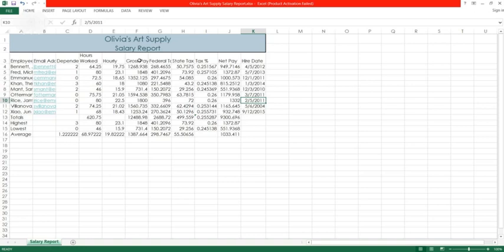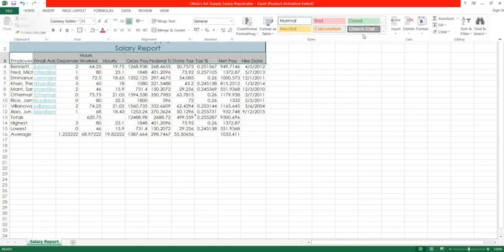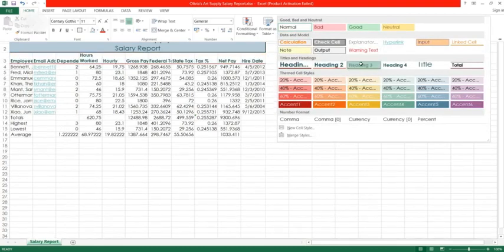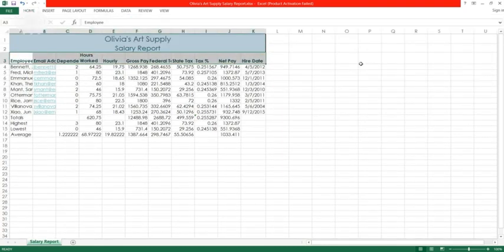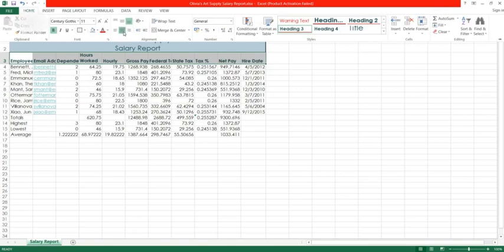Next is to apply a cell style to the column headings and format the total rows. Select the range to be formatted, A3 to K3, the headings. Use the Cell Styles gallery to apply the Heading 3 cell style. Click the Center button to center the column headings.